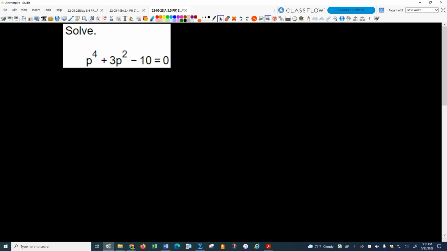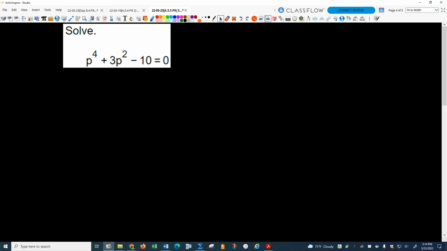So it's already equal to 0, isn't it? How many terms in that polynomial? 3. What's our strategy for a 3-term polynomial? Well, we could use the quadratic formula, but it's easier if we can to just find magic numbers, isn't it? To factor this, to make it look like something quadratic.